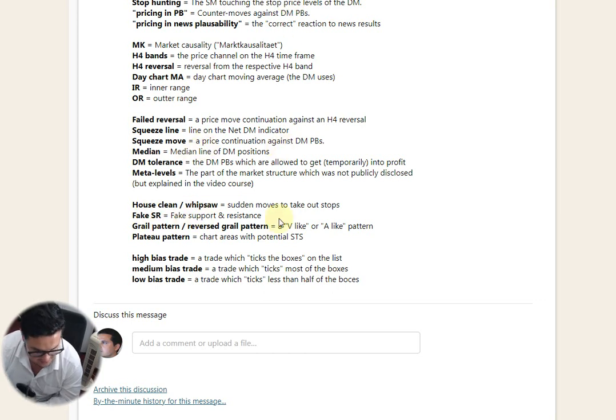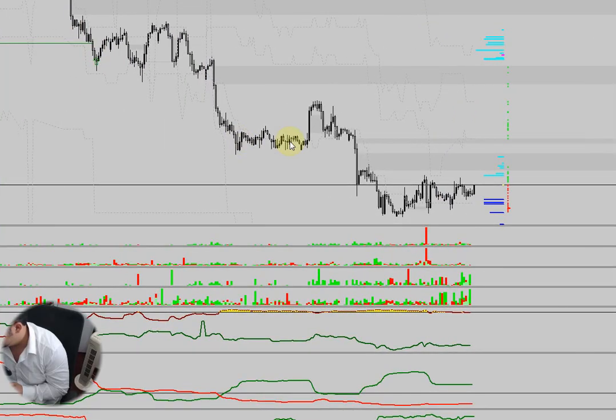Fake support, resistance. This for example is fake support here in Australian dollar. You see, it draws in the support, 1, 2, 3, 4 lows, and you think this is like a bullish signal, but then boom, it breaks this target where people place their stops, where the longies place the stops below the low, just to be taken out. Fake resistance is the same thing the other way around. So very common to see that in the charts.